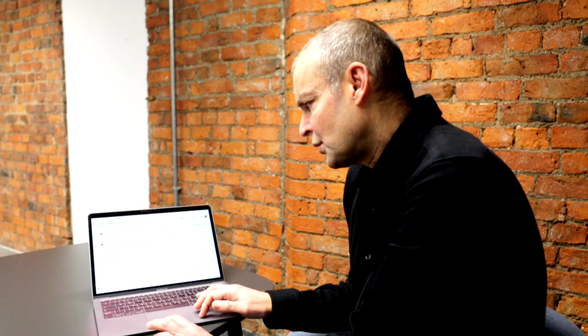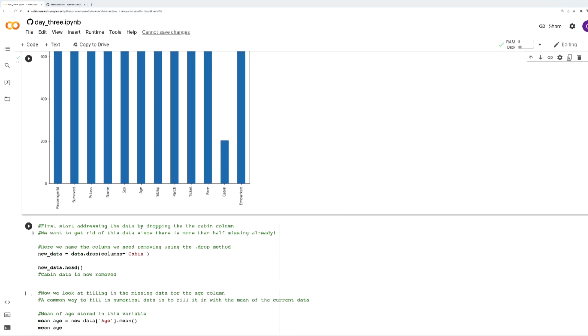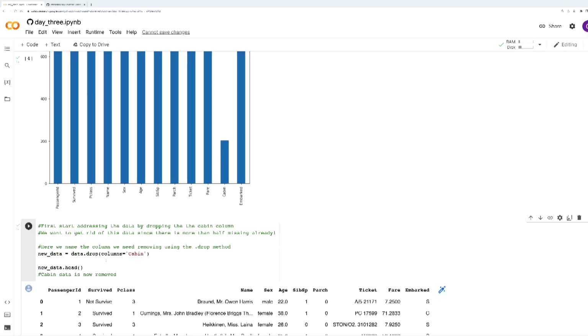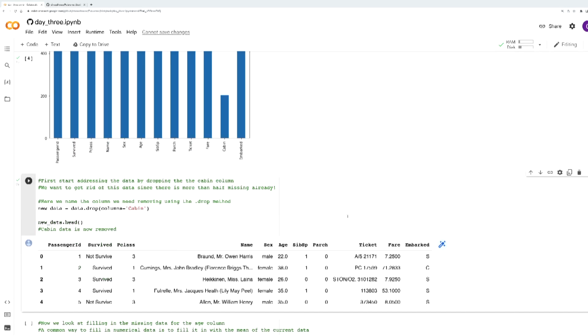Okay, so we want to, first of all, drop. One of the attributes is cabin, but obviously there's a lot of data missing there, so we're just going to simply delete that column. We will run this cell to drop. In Python, we use the command drop to drop that column, and then again we can have a look at the head, the first 5 rows, and if we scan across, you can see that the cabin column has been deleted.